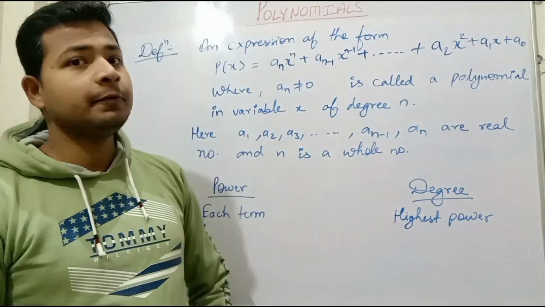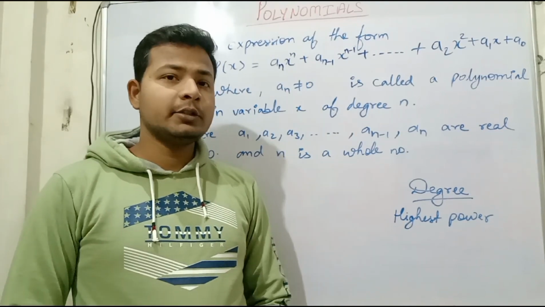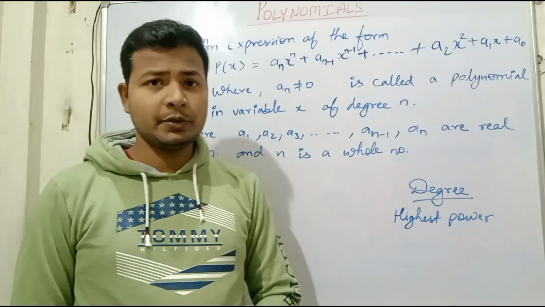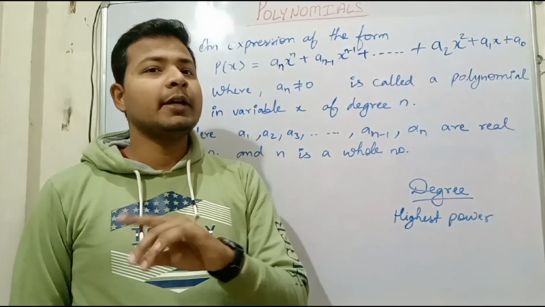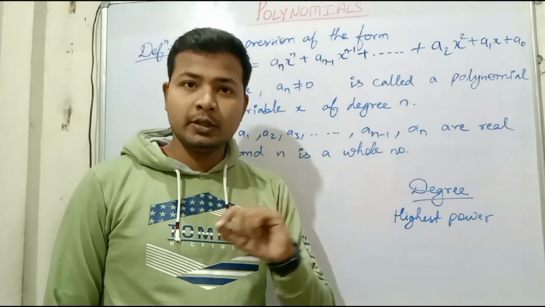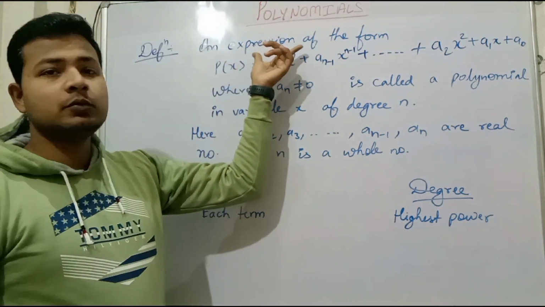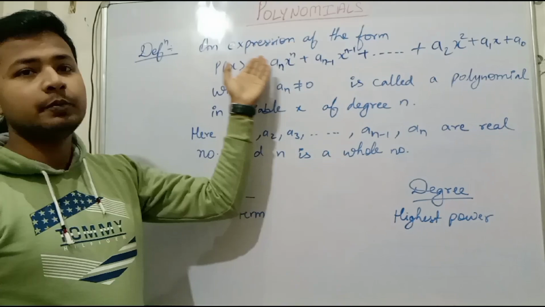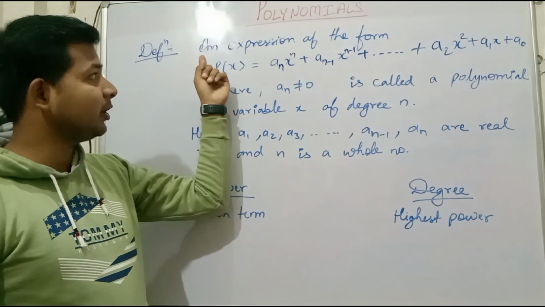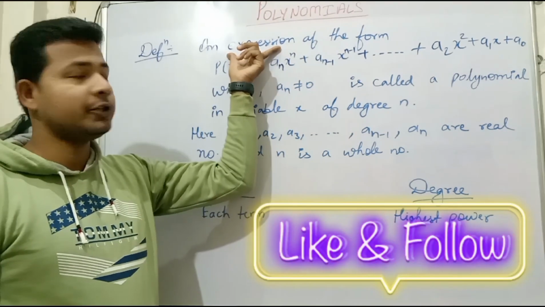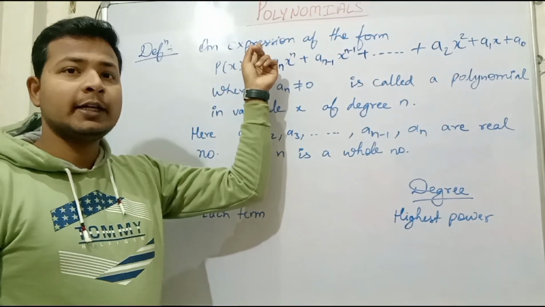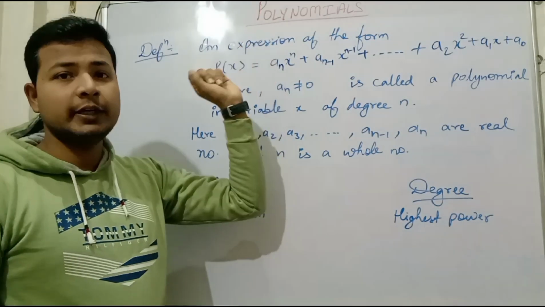The general definition that we learned in class 8 is: the combination of constants and variables connected with any of the mathematical operations plus, minus, multiply, divide is known as a polynomial, but the power of the variable should be a whole number. Now we have to understand the more important definition of the polynomial, and that is like an expression. First of all, you have to understand what we mean by expression. An expression is just the combination of constants and variables connected with any mathematical operation without an equality sign.